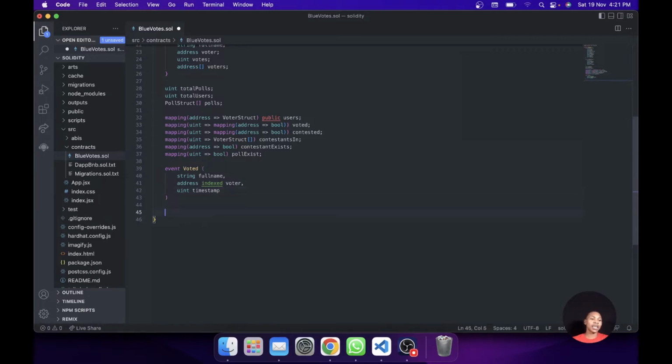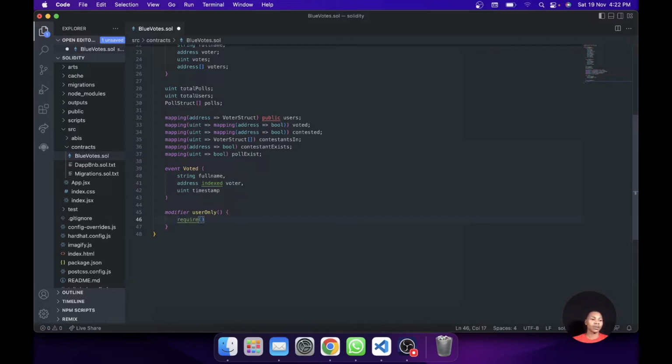All right, with that said, lastly, not lastly though, but lastly for all the peripheral stuff, we need to put a modifier. This modifier is called userOnly. Why are we putting this? Because we don't want people that are not registered on this smart contract to be able to do anything with it.